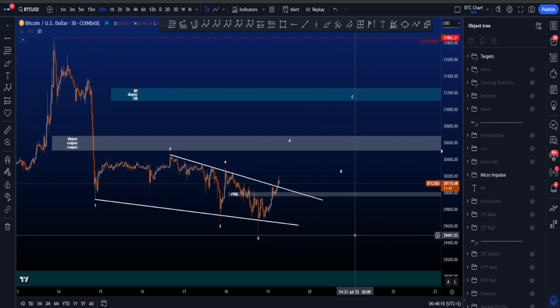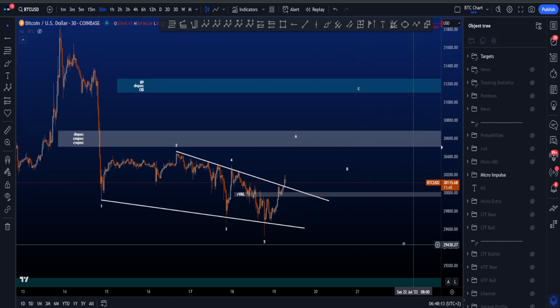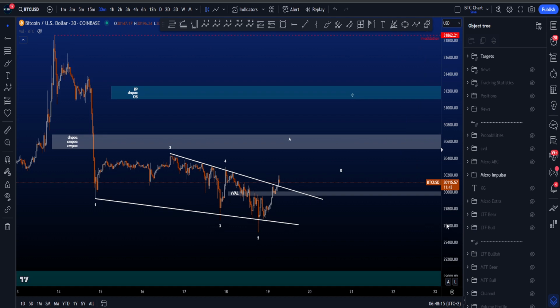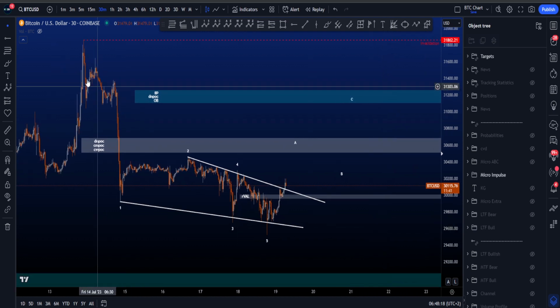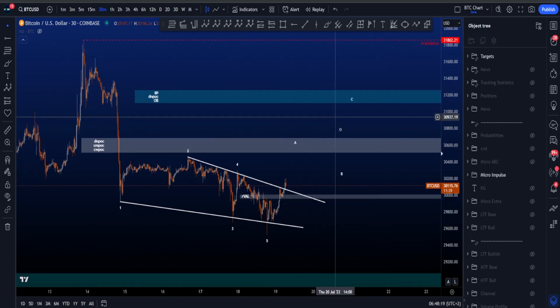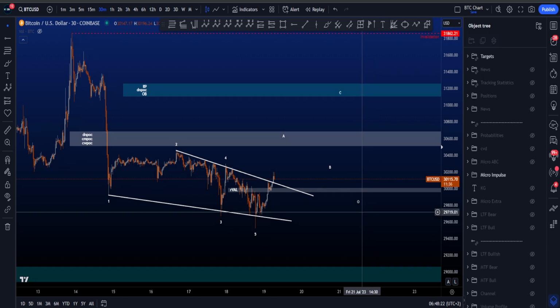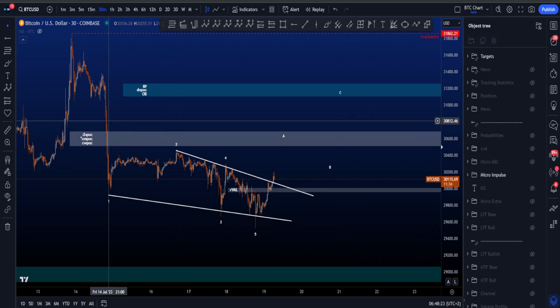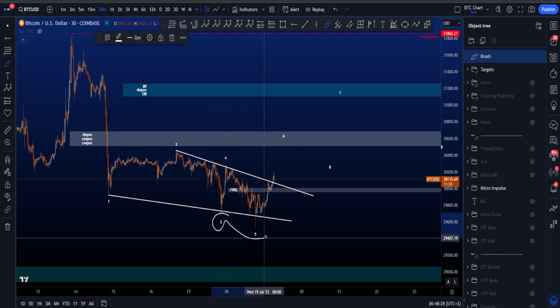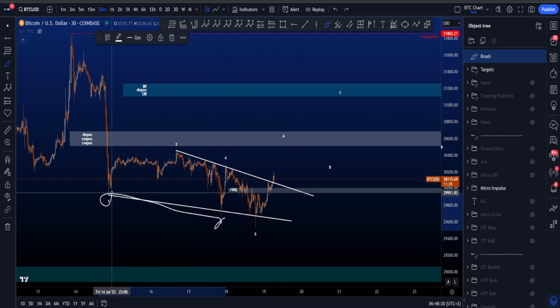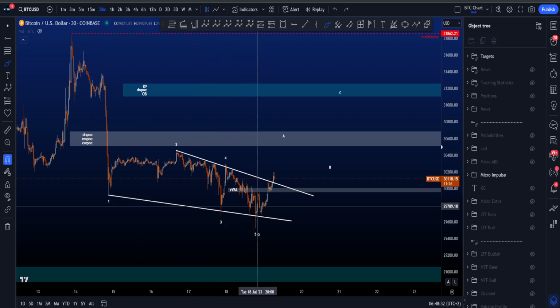The first one is the one of KG over here, where we are looking for this to be an ending or a leading diagonal, and then a wave A or 1, B or 2, and then continuation to the downside in this particular scenario, where we then have this as a wave 1. Now, important is that wave 3 is not allowed to be longer than wave 1. Well, that is clearly not the case.